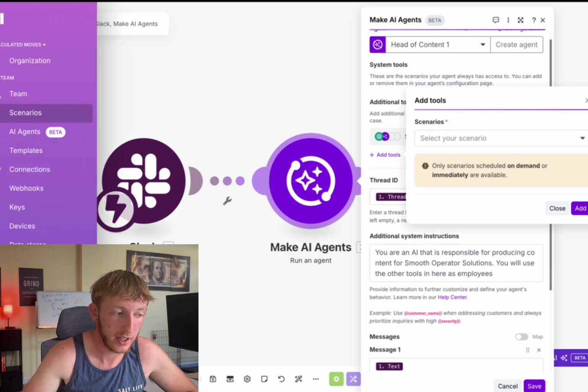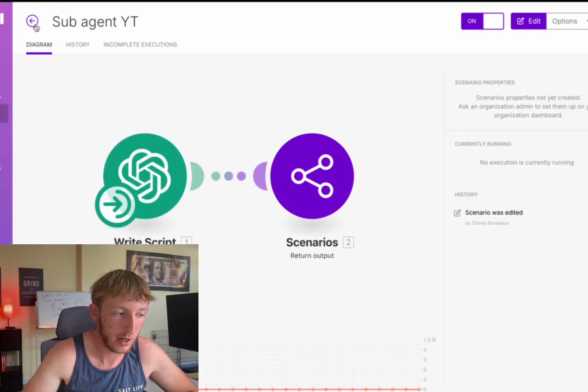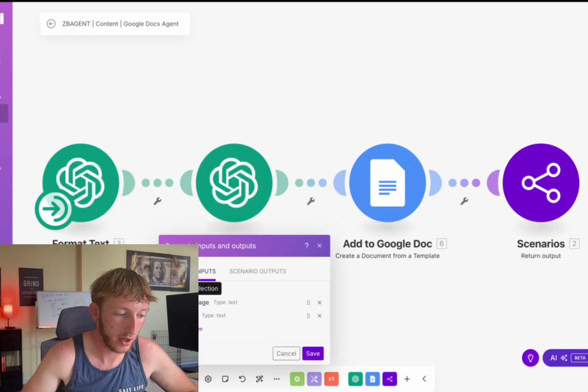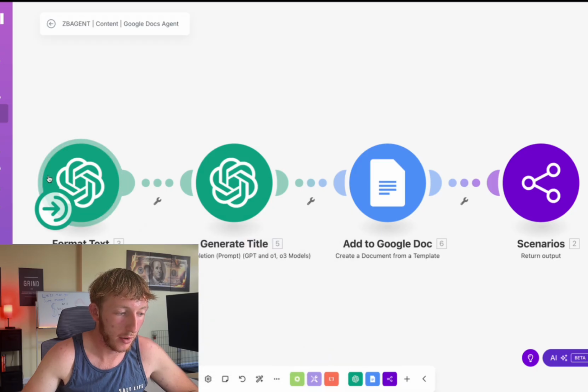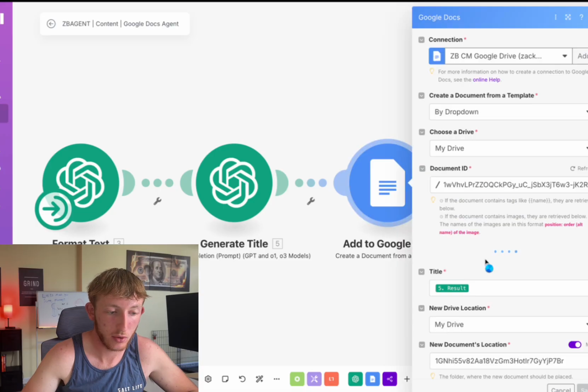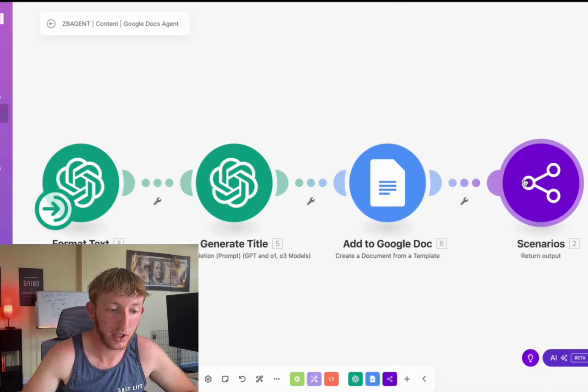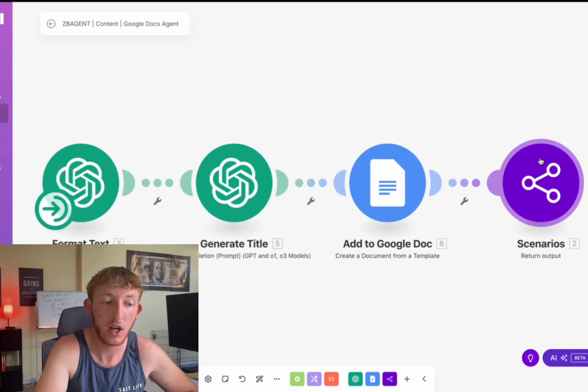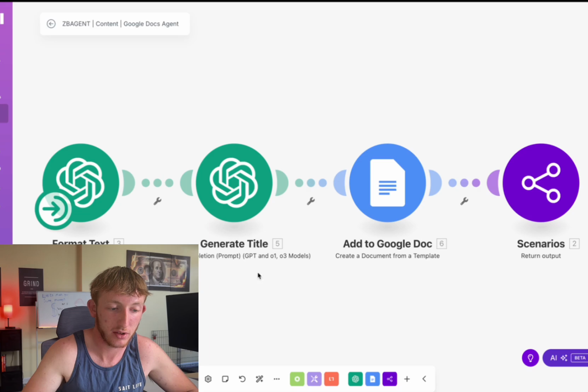Another example of one of these is the Google Doc automation that I set up, which I'll show you real quick. This Google Doc agent is basically using the scenario inputs as the message and the type, and then also the document link and the agent name as the output. So the input here is going to format the text and generate a title. Then we're going to add that to a Google Doc inside of here. Then we will get the Google Doc link back out of it. So that way I can send to Slack, for example, hey, generate me 5 short form content scripts and put them all into a Google Doc. And it will basically run this whole thing.